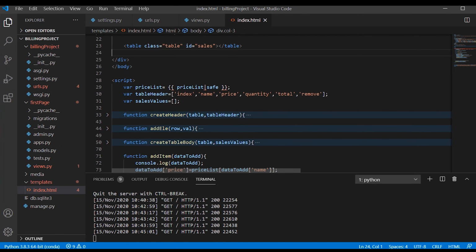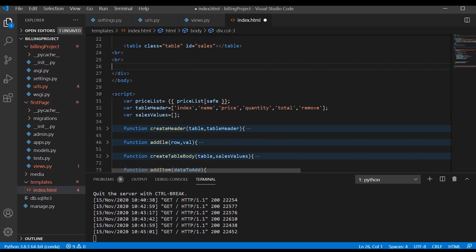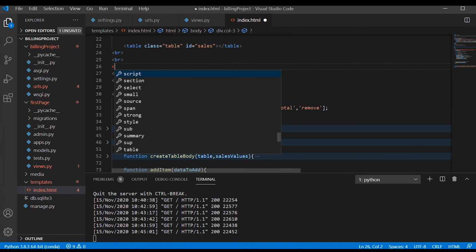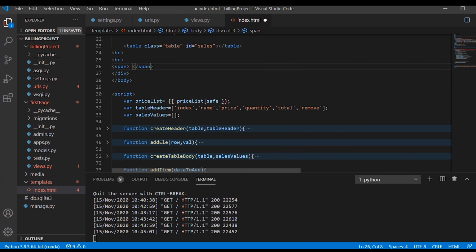So for that what we can do is add some breakpoint, and then our total also needs to be calculated using JavaScript because JavaScript is doing most of the things here. So what I can do is I will create an empty span or any element wherever you find it good. I will just create an ID and I will populate it using JavaScript. So ID, and I would say total just to give a name, and let's put the value there.